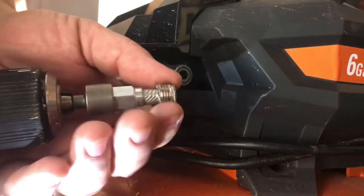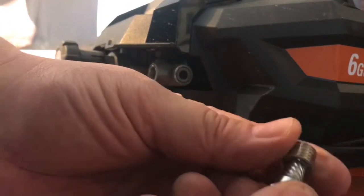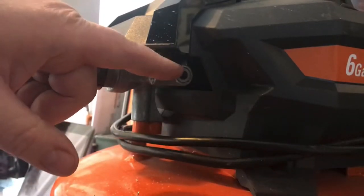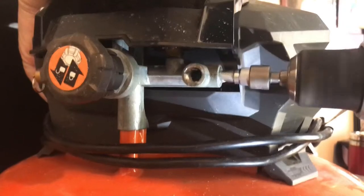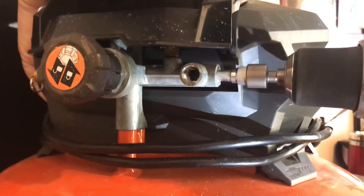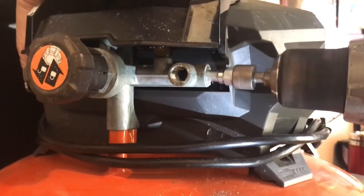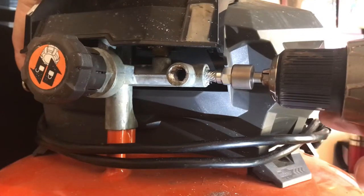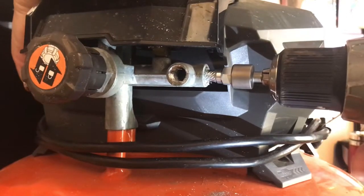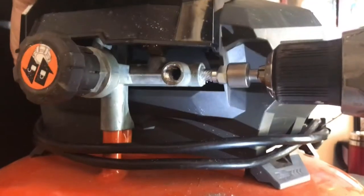You can see how it grabs onto that little end. We'll take this off and proceed with this one here. You can see how it's grinding the metal, but it's getting itself into there. Once I get inside, then I'm going to go slow in reverse and try to grab it.